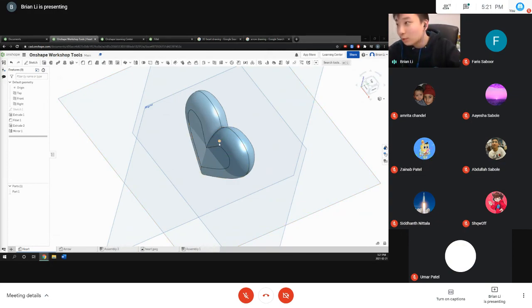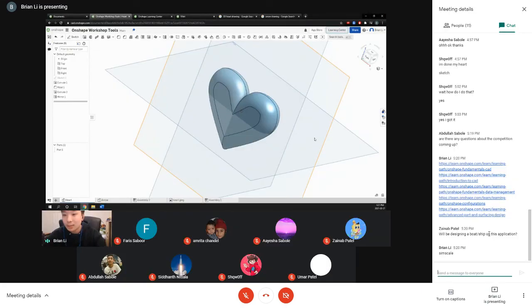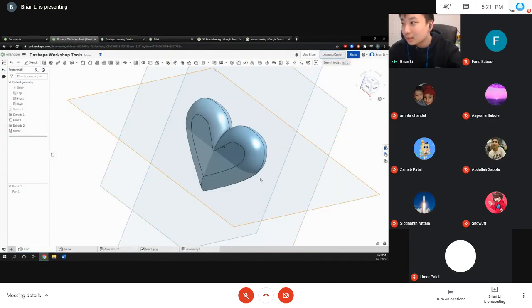I'm not going to go over how to design a boat in OnShape because I'm going to leave that up to you to think of how you can create a boat that has good buoyancy and good structural capabilities on OnShape. I'm going to leave that to you to be creative and innovative. That's up to you guys. So I've just come here to show all the tools that you can use.